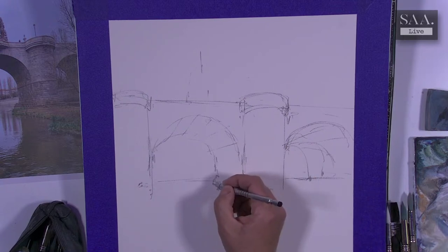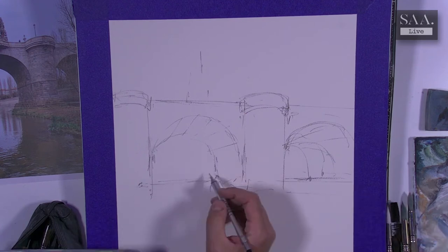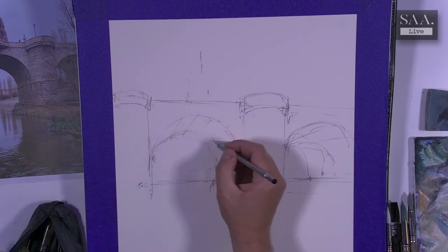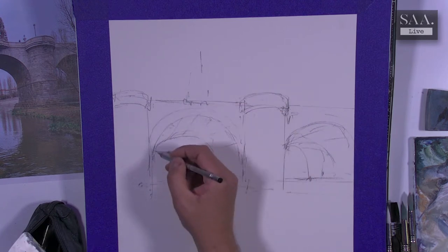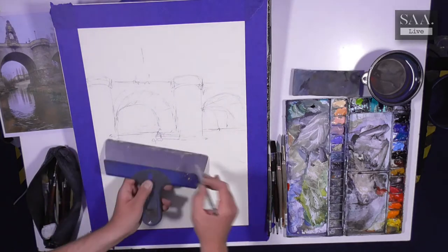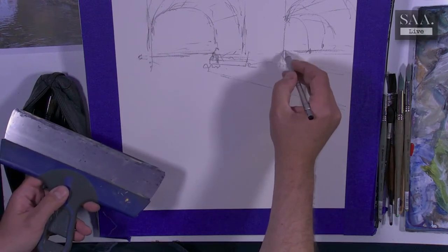I draw with a mechanical pencil with a 2B lead. It's very soft. I prefer to draw very fast. I'm very loose. I don't mind if sometimes the soft lead of the mechanical pencil makes some stains on the paper. Anyway, after, everything will be covered with color, with watercolor. Well, I'm going to establish the lower part of the bridge. Here, the same vanishing point is useful for this kind of ground we have in the middle of the river.